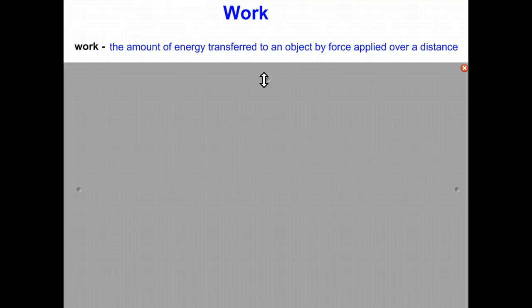So in a sense, it can apply to those two situations that we think of in everyday life as work, but in scientific terms, work and energy are related. In order to do work, we're applying a force to some object and we're moving it. And when we're doing that, we're expending, I guess, some type of energy. So work and energy are completely related. We need energy to do work, and work is transferring a form of energy, depending on what type of work we're doing.